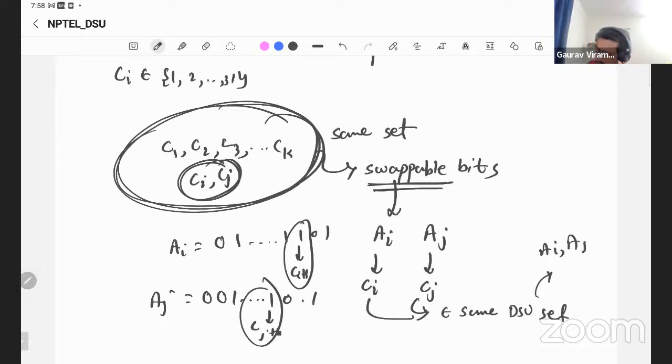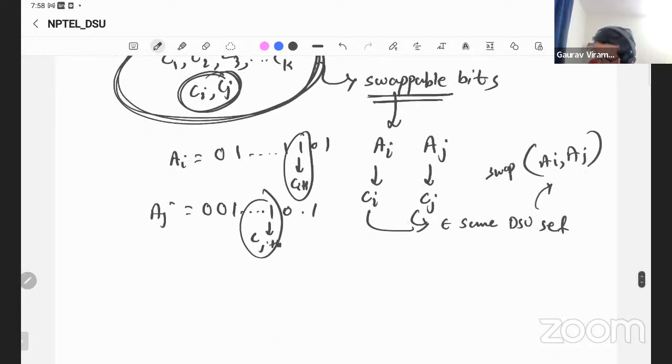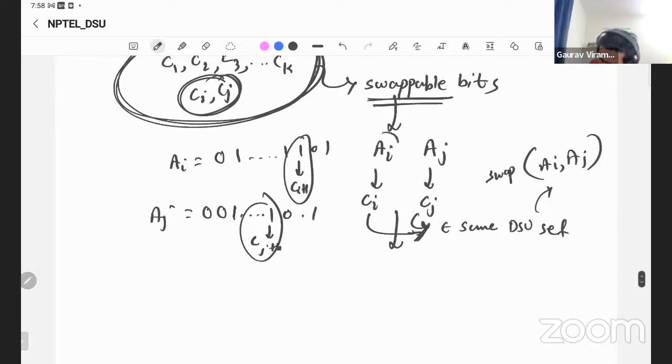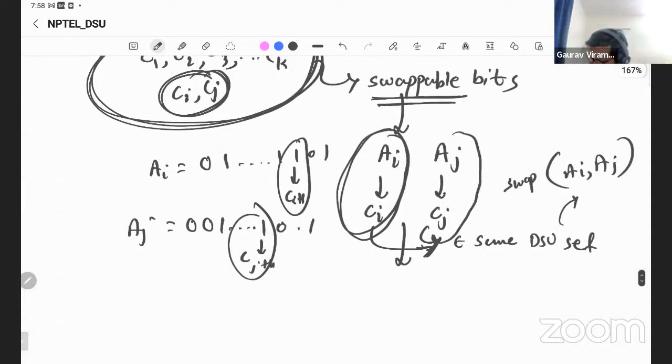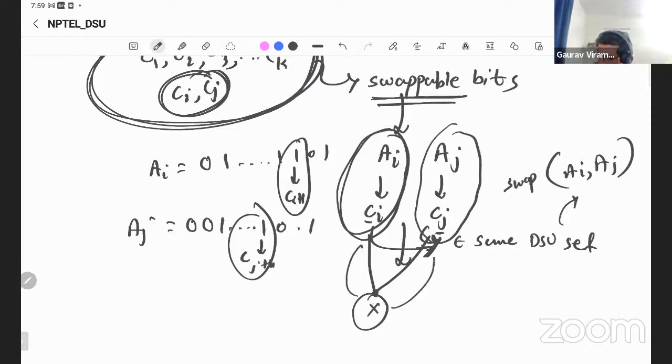we can basically swap Ai and Aj using some intermediate swaps. If Ai has a bit which is 1 at the Ci-th index, and Aj has a bit which is 1 at the Cj-th index, and both Ci and Cj belong to the same set, then there exists some number which shares a common bit with Ai and Aj.